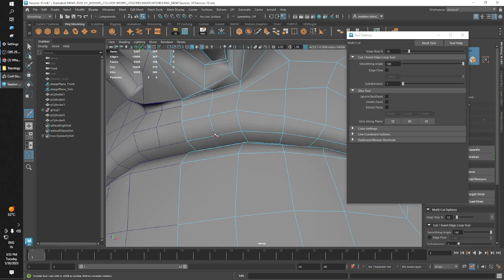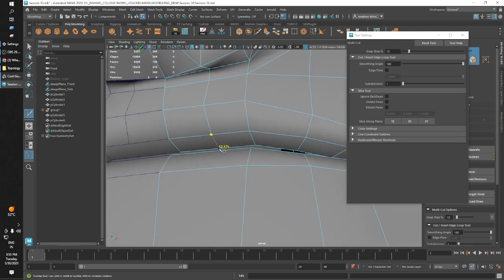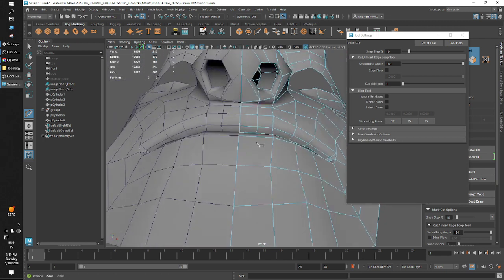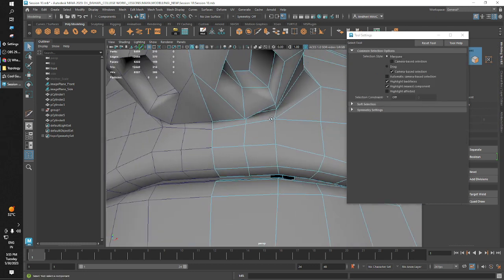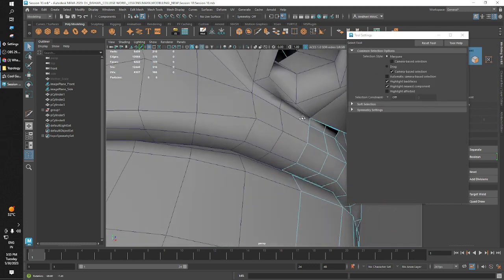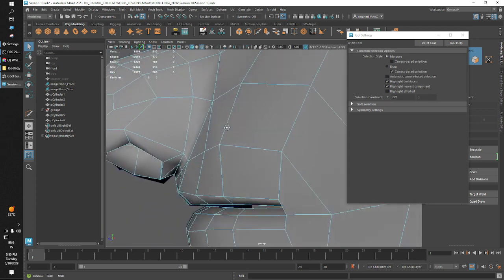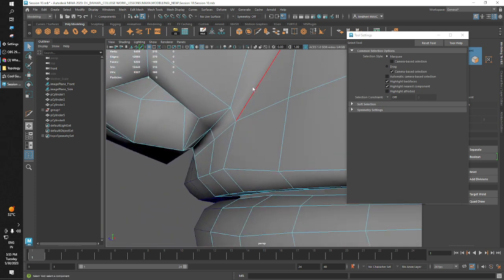Add one more subdivision over there and fix it. So this portion is the most difficult portion. If you guys can get that right, the rest of the things will be a lot easier.